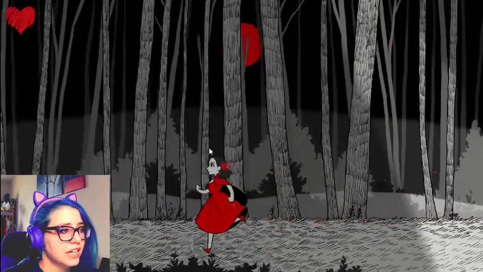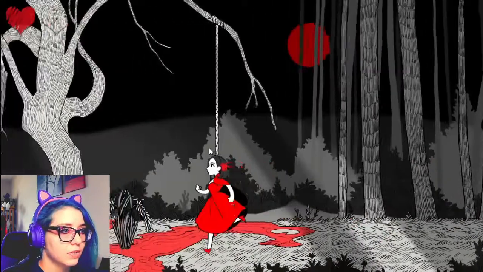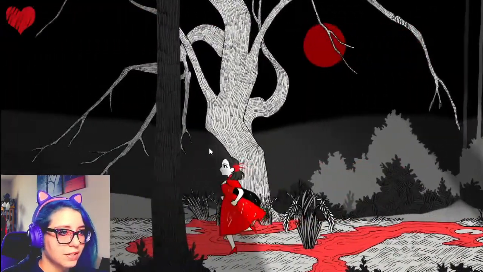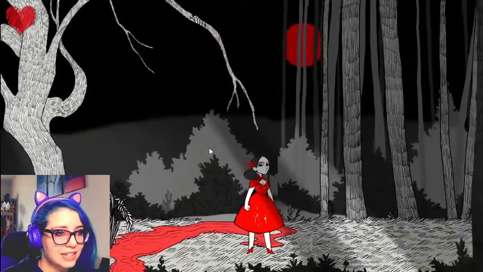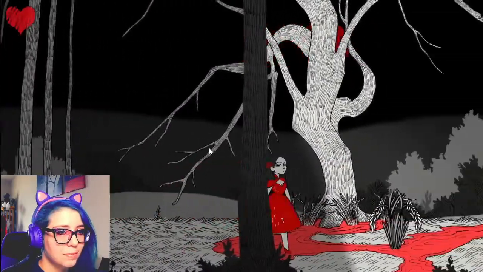There's no healing items, either. Well, at least it doesn't set you back. Oh, hello. Alright. Take the rope, and this blood. Can I interact with this blood? Can I take the blood with the bottle?